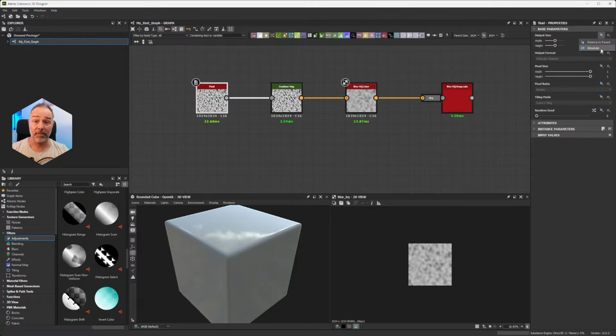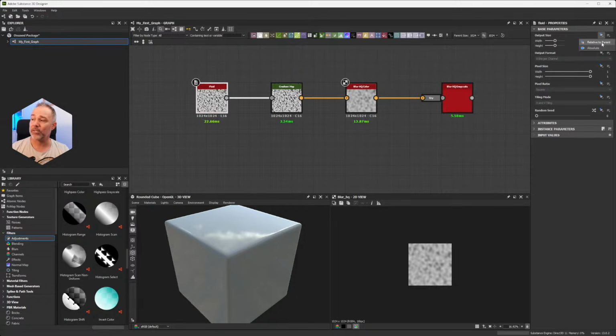Absolute means that you absolutely want to define a fixed size. For example, you say I want 124. Generally, this is not a good idea, because once again, if you say in another application, okay, 512, and it's 124, you say, what the heck? I'm trying to change, it doesn't work. So once again, absolute is really rare. 95% of the cases, once again, you are going to want to stick to relative to parent.